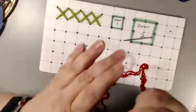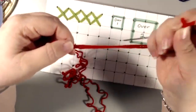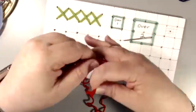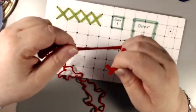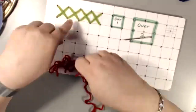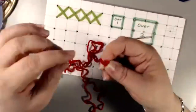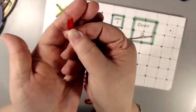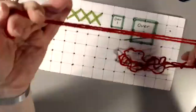Whenever you want to do a loop method and your pattern calls for two threads, you can do a loop method with three. I am not good at it, and I'm not going to show it to you because it's more confusing than anything. But I'll show you how to do it where you tuck your tail underneath too. To do a loop method, which is one of the absolute easiest, you take your two ends. You basically fold your floss over.